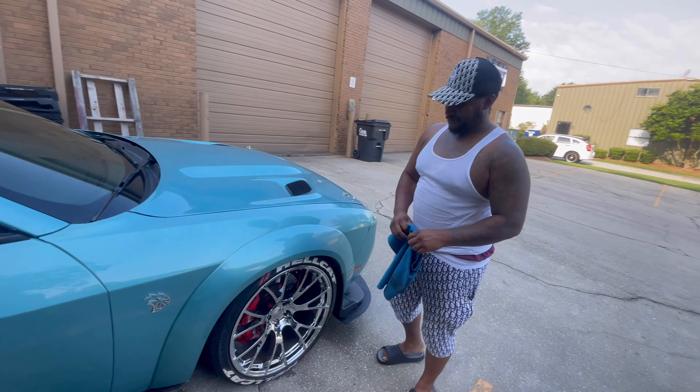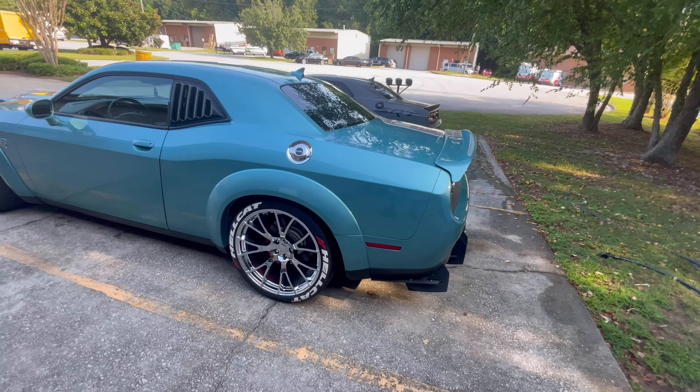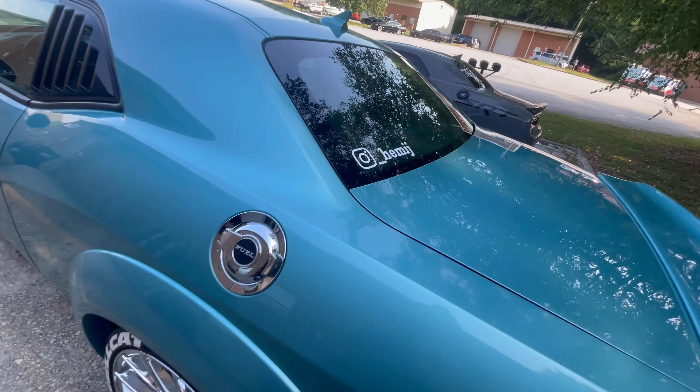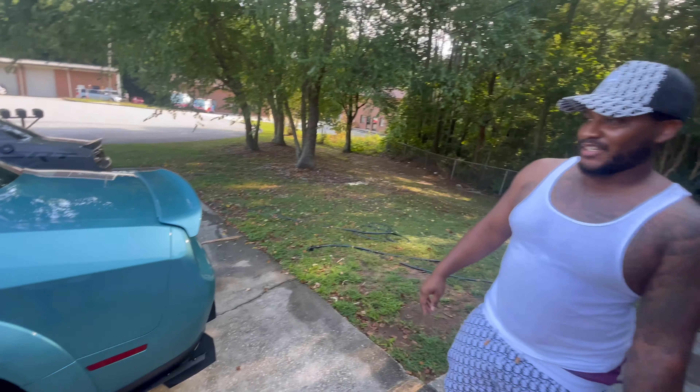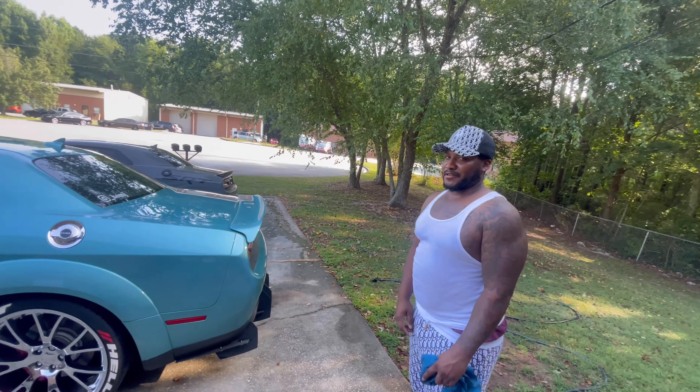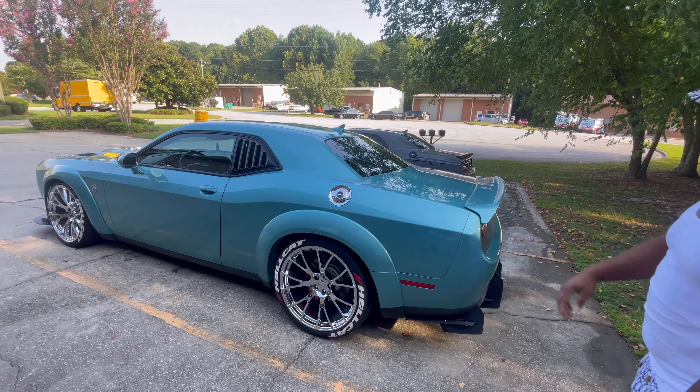And what's crazy is I went down to Tampa to get this one. That's the Instagram right there — underscore Hemi J. YouTube coming back to them. Got a car club. What's the car club? It's underscore Hemi Camp. So if y'all go to that page, I got a link in the bio.